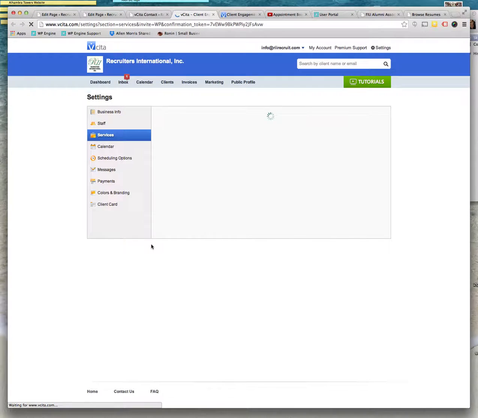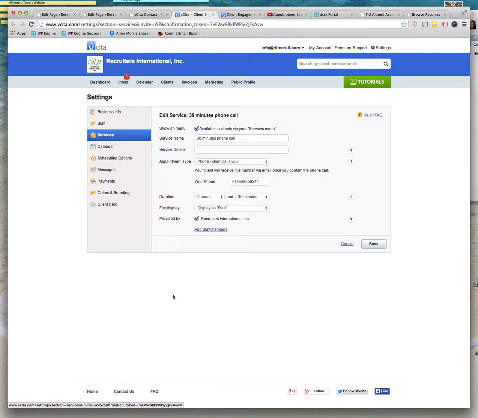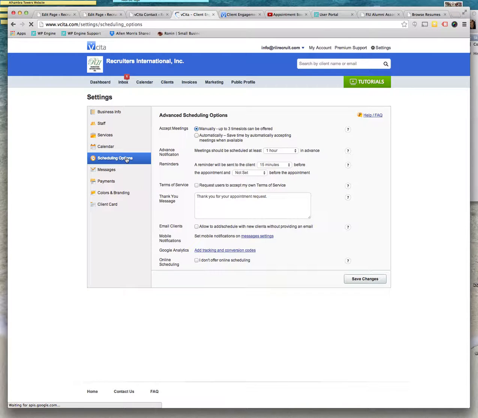This takes you to the main site, because this works with an external website. It's a service, so you can make a lot of things here. As you can see, I added all of them here. Right here, you can just click Add Service, and you can add a new service, change the phone number. There are all these options here. And then if somebody contacts me, it goes directly to my own email address, right? Yes.